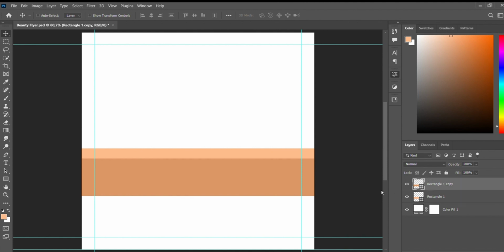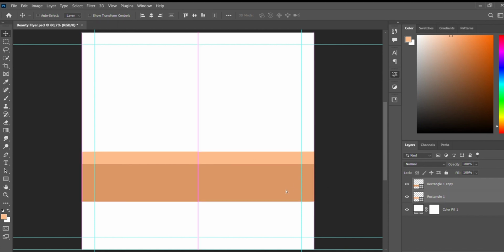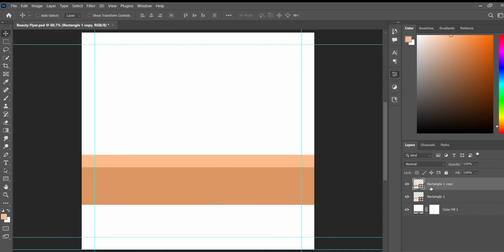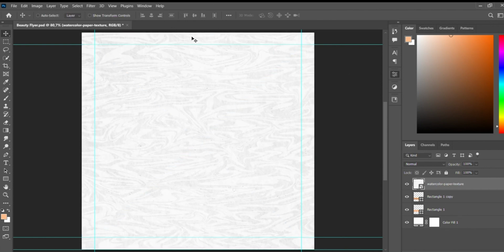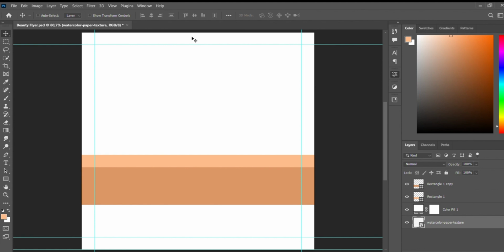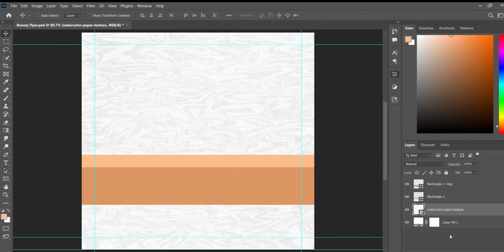So the colors that I'm going for are sandy brown. That's how I choose to call it. We're going for this rich brown, luxurious feel. Next, we are going to bring in a background. I have a background that I downloaded, so let's give it a try.